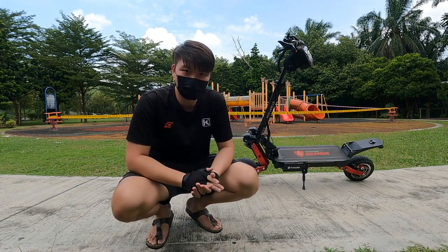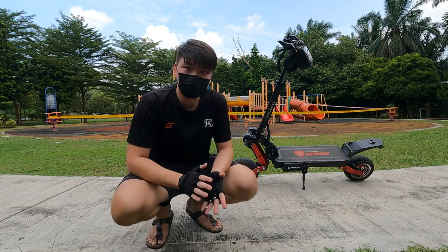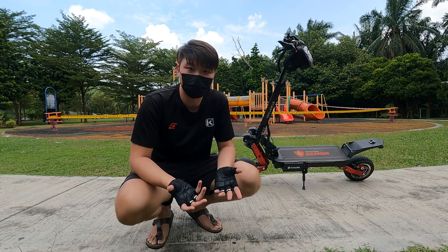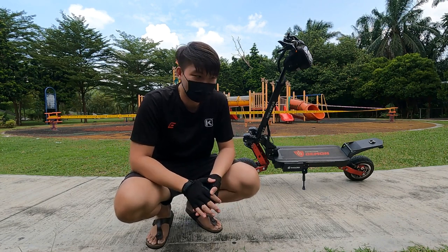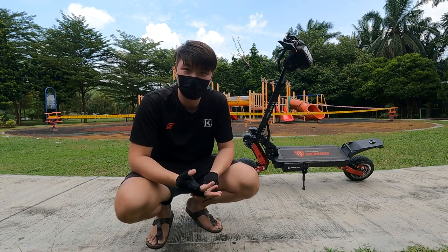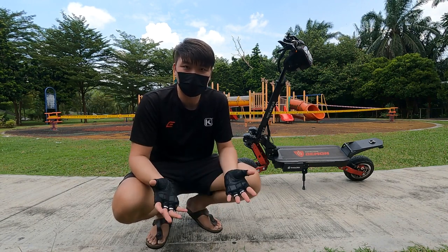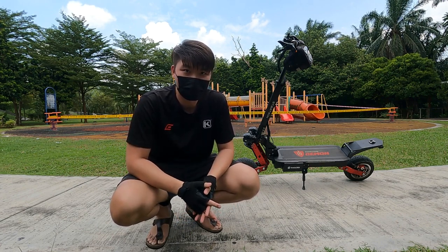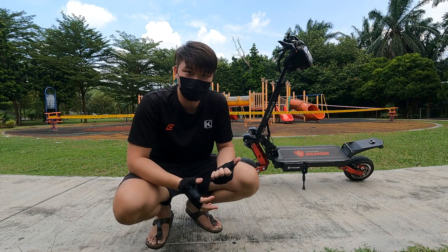During the one-year period there was a big mishap which I'll talk about later, but other than that it's very reliable and I really love this scooter. I did do some tricks to improve the handling, which I'll get into. When it comes to maintenance, this scooter has had almost zero maintenance in one year of ownership, which is great — especially if you're investing in a scooter for enjoy-ride purposes, hanging out with friends in a group.